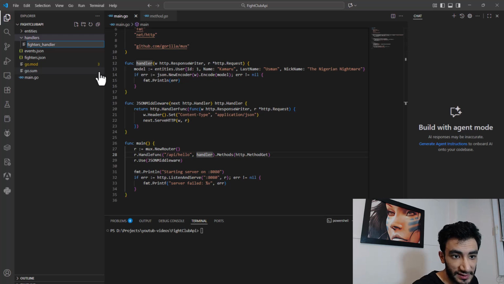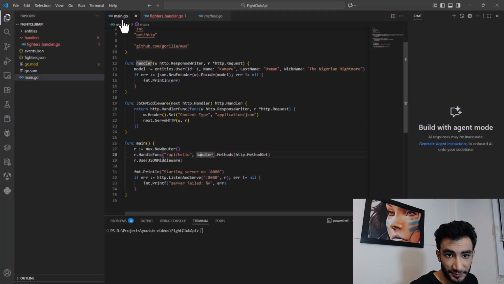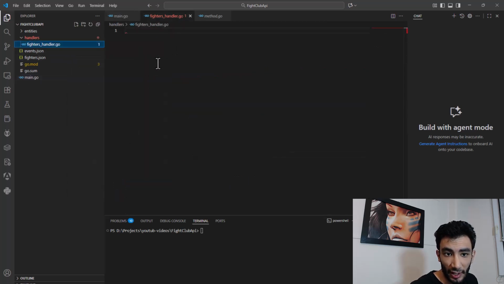handler because I want to keep the list of the fighters, and another, I make one type with the name of fighter handler.